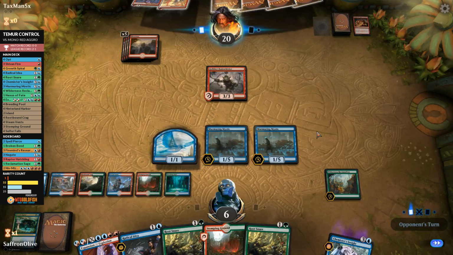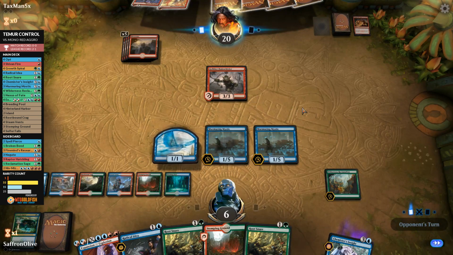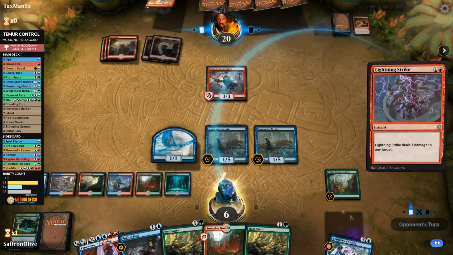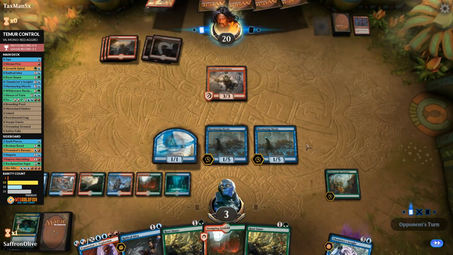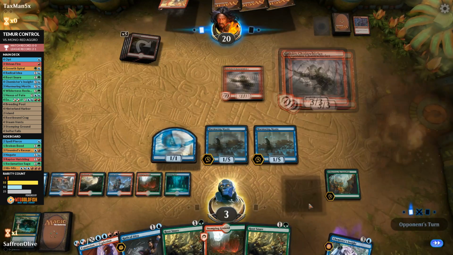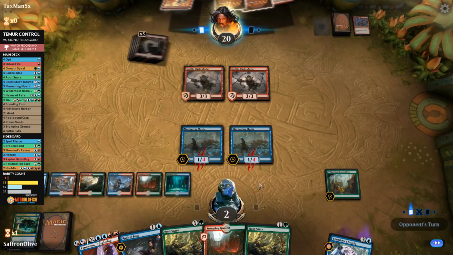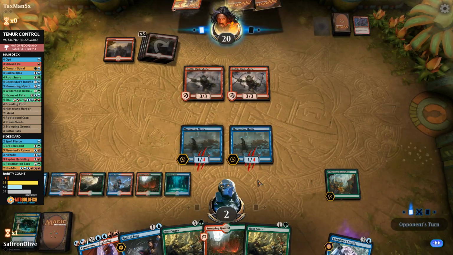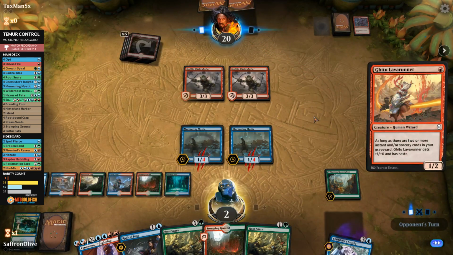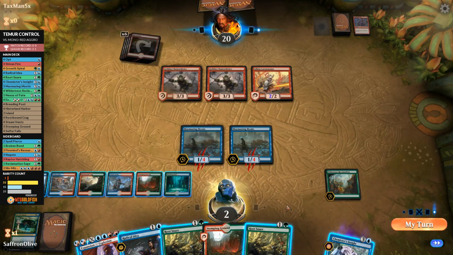Not sure that we get there with just one Wilderness Reclamation. We might end up just a tiny bit short. Well, our opponent hasn't killed us yet. Alright, Lightning Strike to 3. Chain Whirler to 2. Yep. Mountain. And Lava Runner. Yup. Opponent. No attacks.